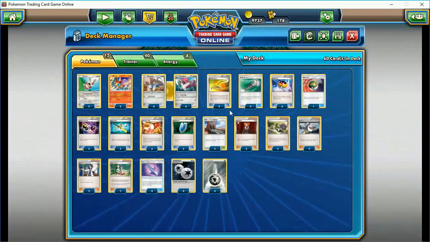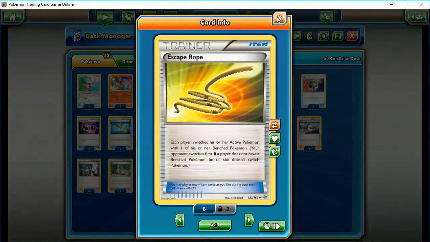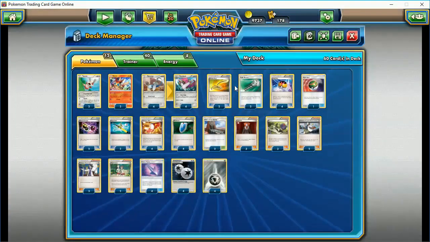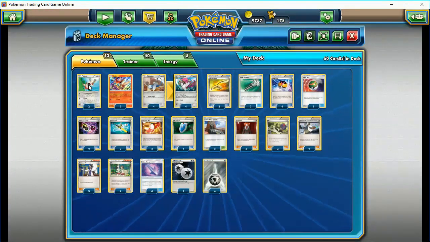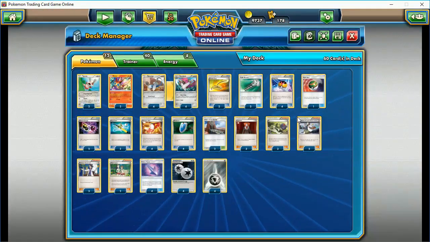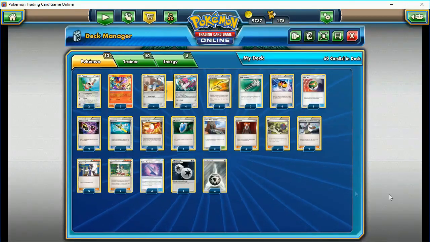And you could see how it worked well with the Escape Rope, and how the Lysandre plays into it. Get a lot of damage on their guy, put him on their bench, and you'll catch him with Spinda later. So it's a good deck. It's a fun deck. I definitely recommend playing it, and until next time.